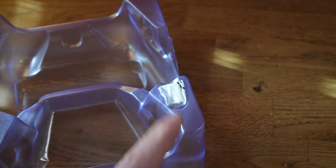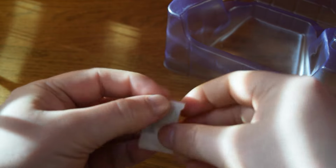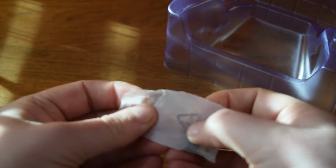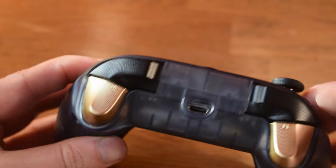But I do wonder about the quality of the battery long term, because in these wireless controllers that are now coming out with rechargeable batteries, you cannot replace the battery, so eventually they will die. But of course, you can still use a controller with a wired connection, so at least there's that. It also has an auto off function, so when you've not been using it for a while, it will switch off. I've actually been editing this video right now, trying to figure out how long it is, and it seems to be about 10 minutes and then it'll switch off.